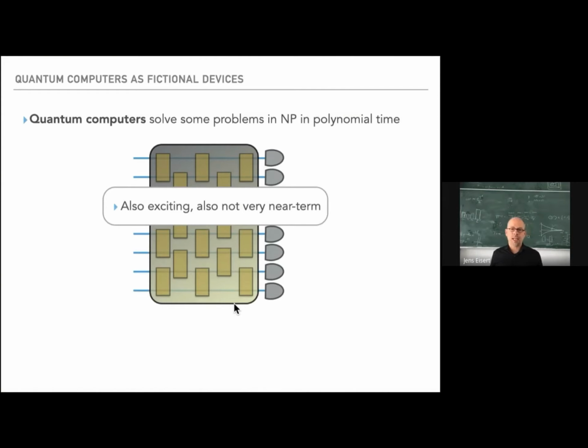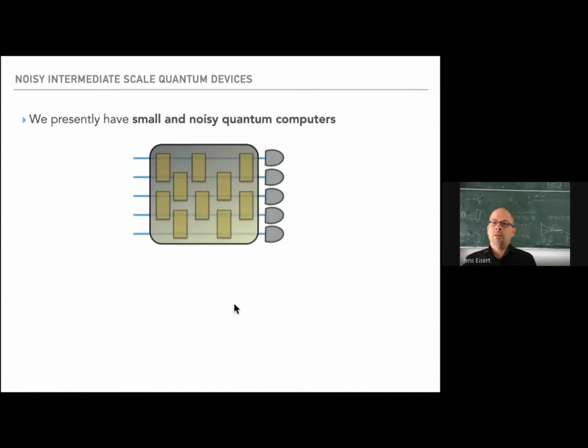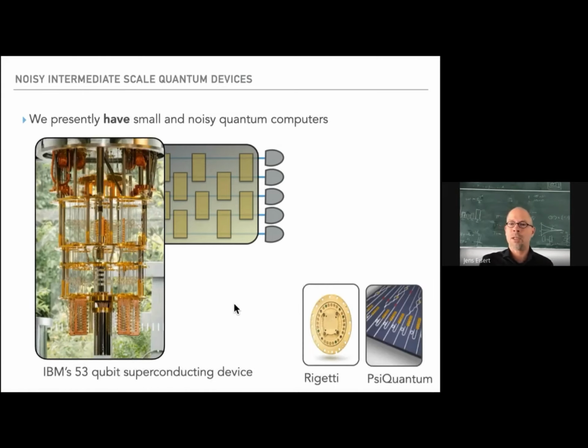So at the heart of the matter is the question what we can do with small, noisy, warm and wet, maybe not wet, but warm and noisy quantum computers of the type that we have. We presently only have small and noisy quantum computers, but we should not see the glass as half empty, but half full. That's an exciting development. It's new, it's fresh, and over the last years, protagonists have put a lot of money into their hands and made significant efforts to build machines that live up to the promises of the field, because for most of the time, quantum computing has been a stimulating theoretical idea that has been extremely inspiring and interesting, but the idea of realizing such machines is comparably new.